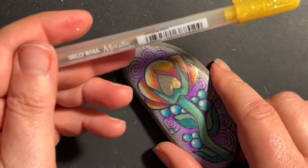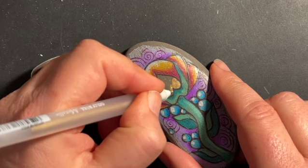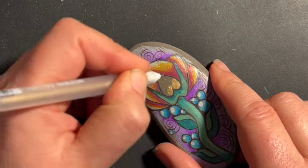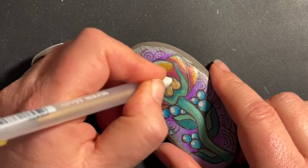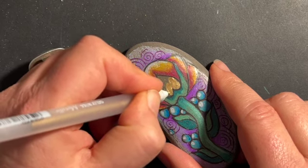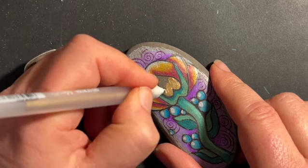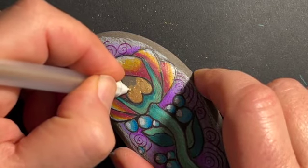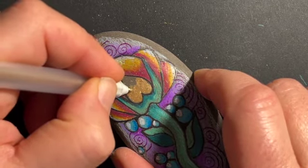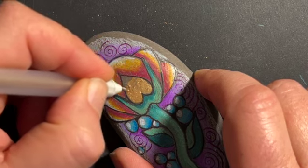I've picked up my gold Jelly Roll metallic pen, and I'm just coming in and starting to add some of that gold into the heart. Now I know some of you have a little bit of difficulty with these pens. I want you to know that I'm not even really touching the stone here. I'm just letting that ink kind of leap out from the pen and grab onto the stone.